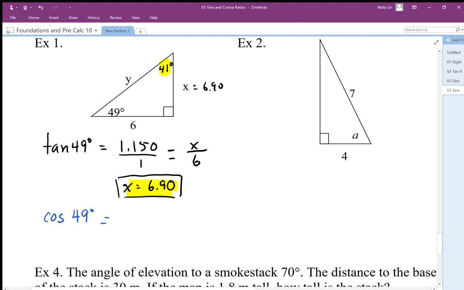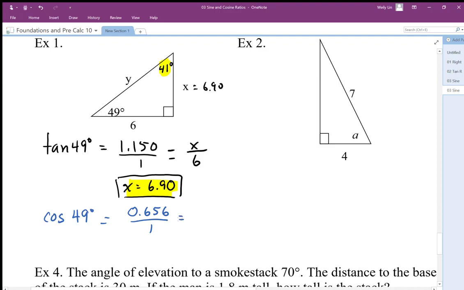Since I have the angle, I can use my cosine function on my calculator, and knowing the angle, it will convert it to a ratio, and the ratio will allow me to solve for the side length. So the ratio is 0.6560, so I'm just going to round that to 0.656. So the adjacent side length compared to the hypotenuse, this side is about 66% of the hypotenuse, and that's about right for 49 degrees. So my calculator is giving me the correct ratio here.